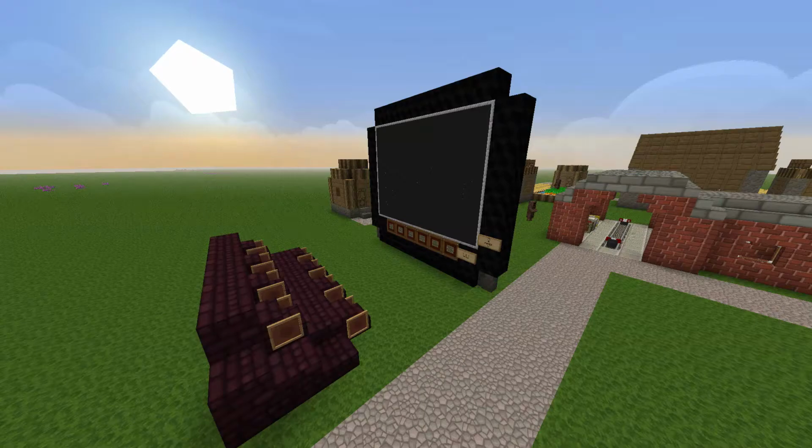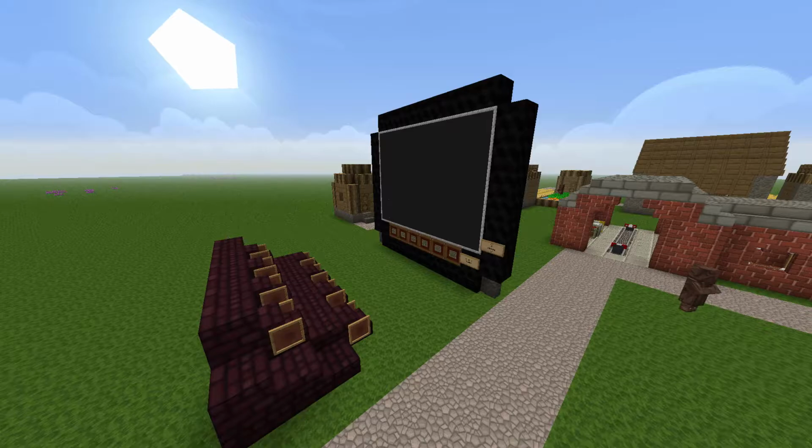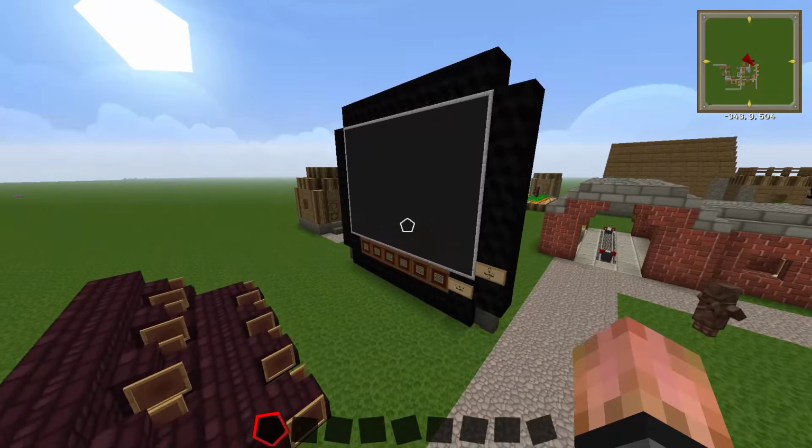For this quick Tekkit Legend tutorial, I'm going to show you how I managed to make the text appear on the monitor in episode 6 and 7. Unfortunately, this code was not made by me. It's been passed around quite a while now since Tekkit Classic, and I wish I could give credit to the person. If I knew who it was, I would put a link in the description, but I don't. I am just going to quickly show you how I managed to do that in that episode.